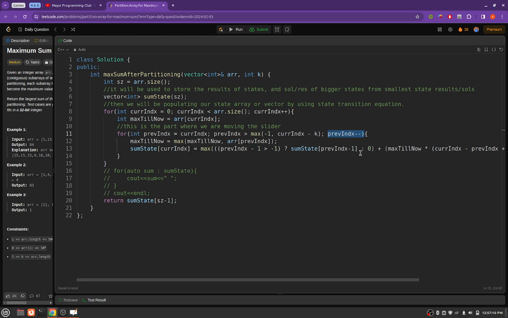And we will be constantly decrementing. We are just trying different positions of the slider, moving the slider to the left, starting from the current index.